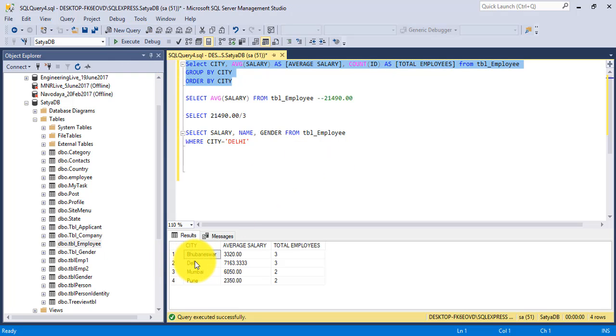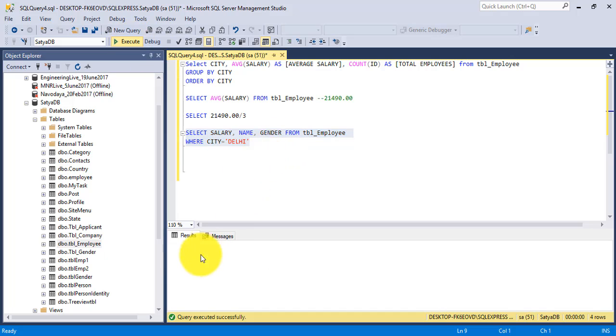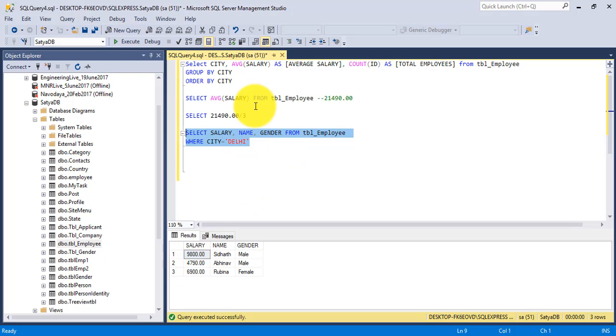So here the average salary for Daily is 7,163, with 3 employees. That means it is nothing but the total number of rows. So if you get the Daily part here, there is a total number of rows. This is called total salary, and this is called total number of rows for Daily.